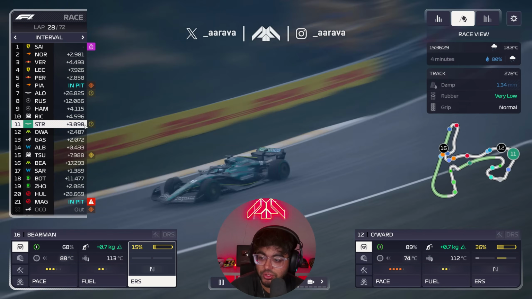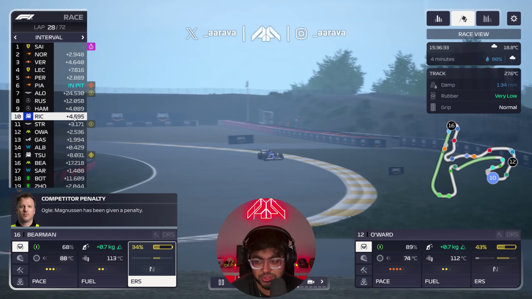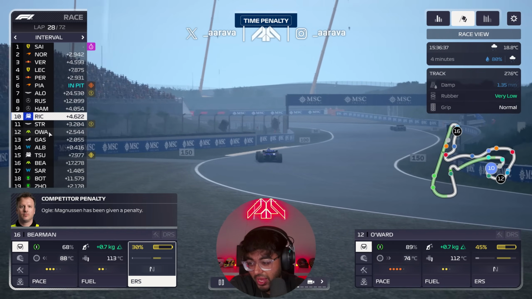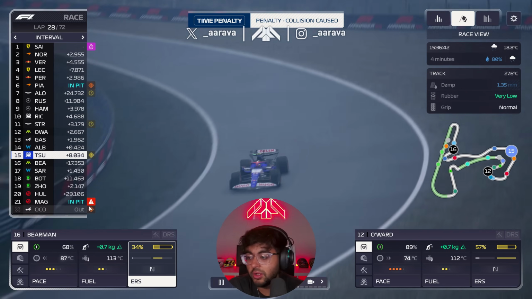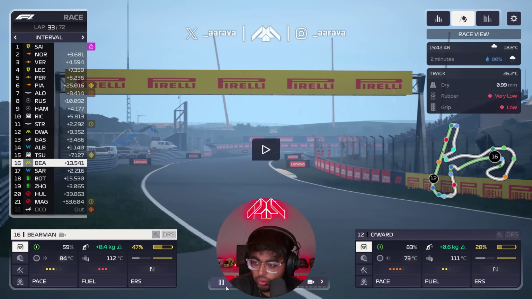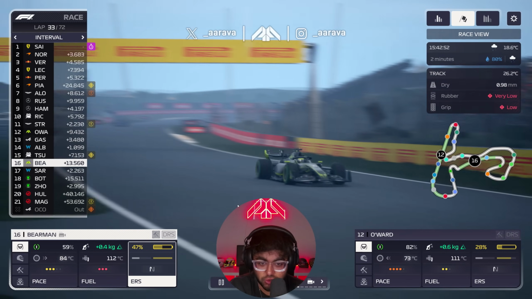O'Ward's P12 because Stroll did get us. He's in a much better car. Ricciardo's jumped us. I'm very surprised he's able to get ahead of us and stay ahead. But apart from that, O'Ward's still beating the drivers he was beating before: Gasly, Albon, Tsunoda. Obviously, Ocon was out now. What? Brothers, there's enough water still. What are you on about? No, the track is not dry.